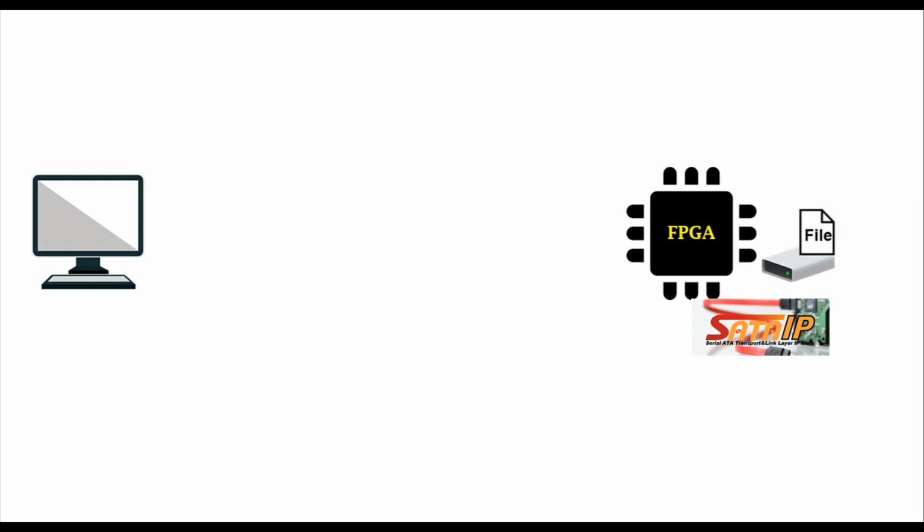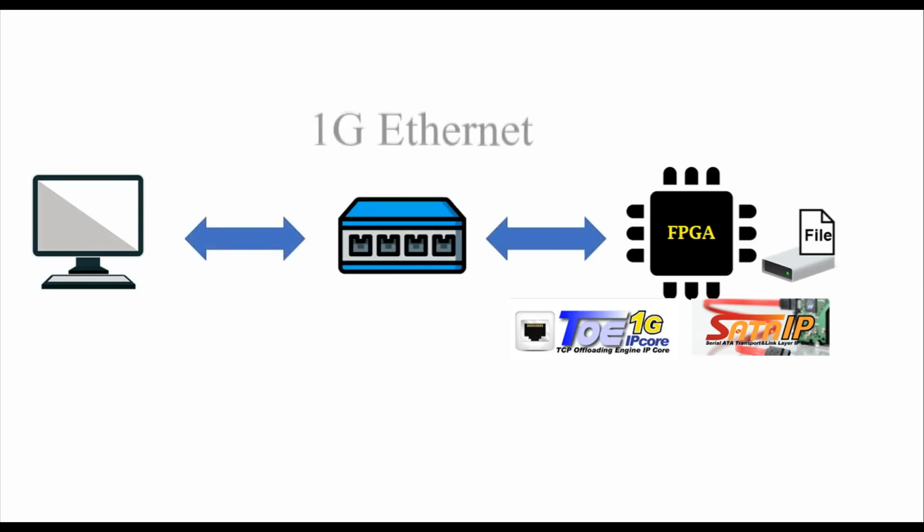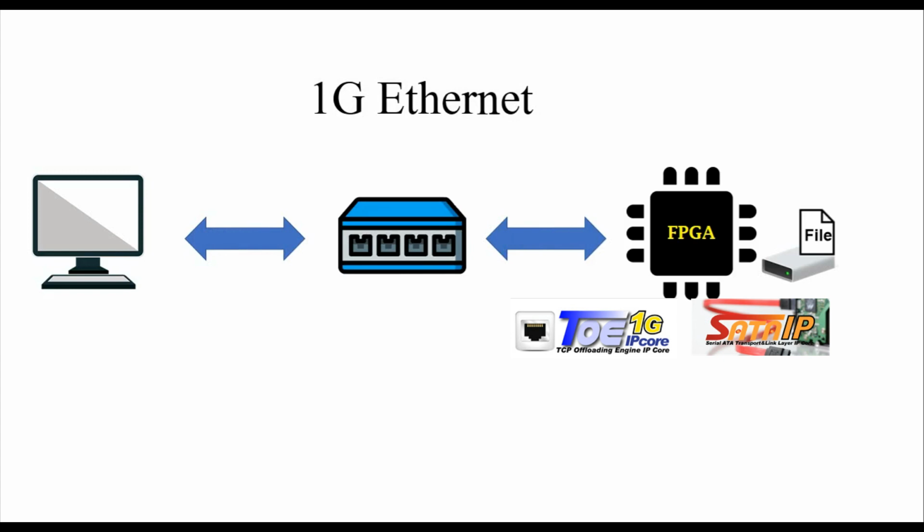But with the FTP Server solution, you can just connect the SSD to the FPGA in the same way. But when you want to process the file, you can just connect the PC as an FTP Server by using an Ethernet cable. And then you just transfer files so easily.